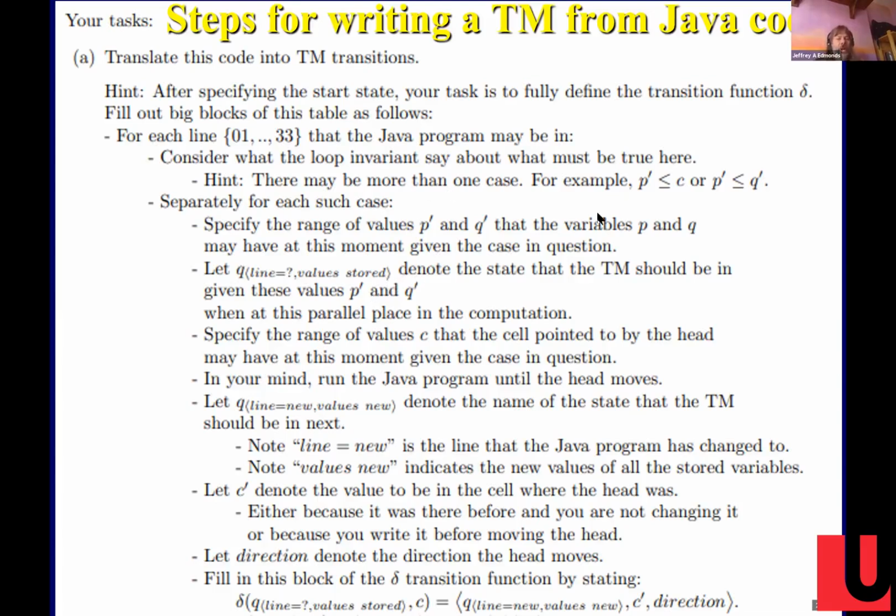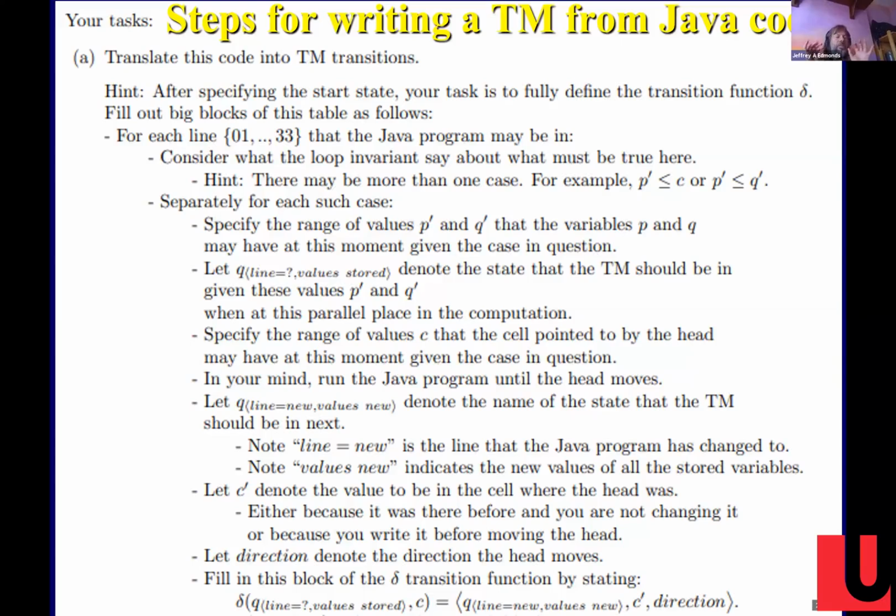Because the Java program has these variables, but Turing machines don't have variables. Turing machines don't have lines of code. Turing machines have states. So you need to know that a Turing machine only has states. And the state, you can give it any name you want. So I'm going to pretend I'm in a particular state. And written down here is a string which tells me the name of the state. It'll tell me what line of code I am in, well, we're working on a particular line of code. It'll tell me the values of the variables. Maybe the variable P has the value P prime, maybe Q has the value Q prime. You have various values that tell you what the Turing machine knows.